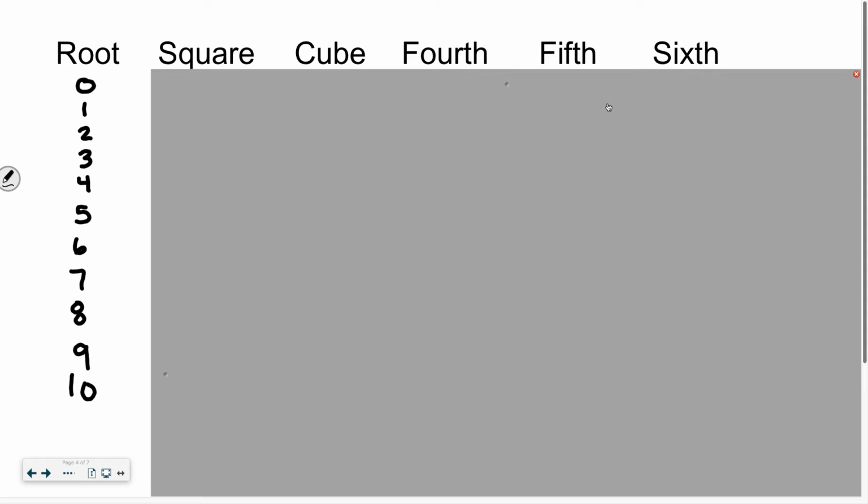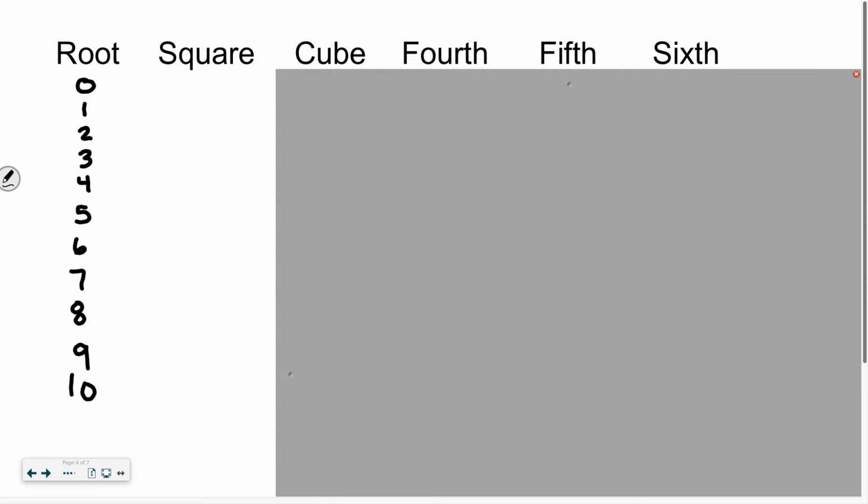Okay, well, to make the perfect squares from those roots, I just have to take those numbers and multiply them by themselves, right? So 0 times 0 is 0. 1 times 1, 1. 2 times 2 is 4. And you guys are like, I already know the perfect squares. We did them in the last chapter. So you can go down. Try to make it nice and neat.